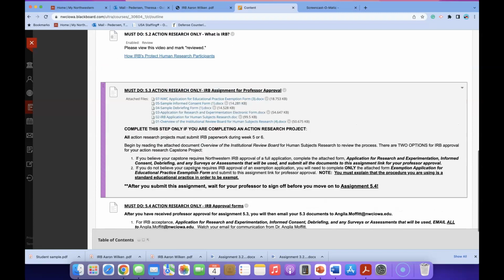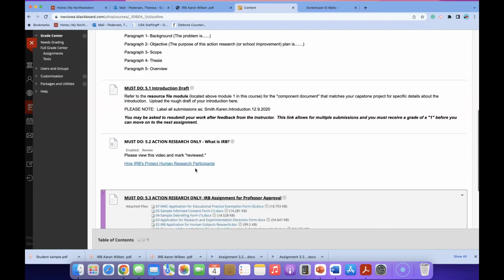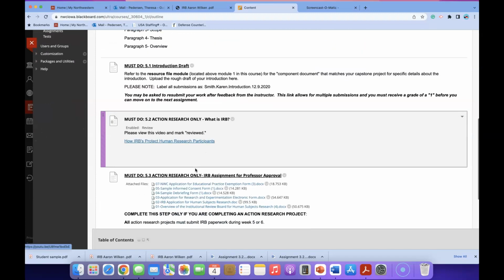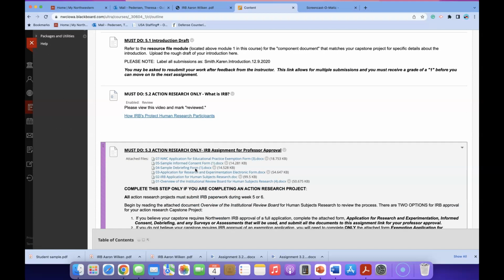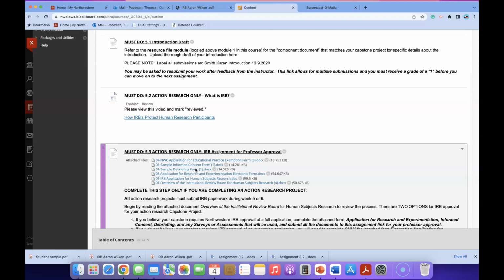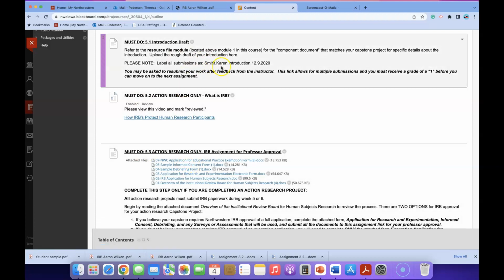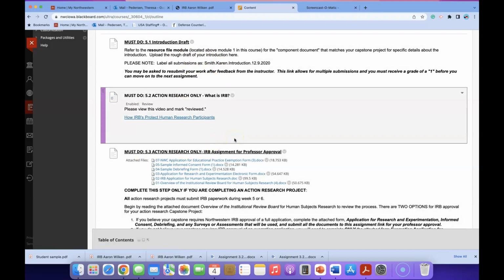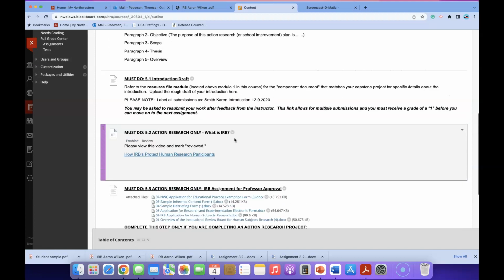So that was a lot of information. So remember, it's the introduction and it's the IRB. Now, these don't have to necessarily be done in order. So since these are both in the same week, if you want to hop aboard and get the IRB going, I don't have any issues with that. If you do it after the introduction, that's fine as well. It just depends on when you are planning on collecting data.